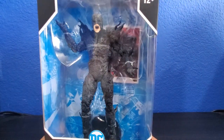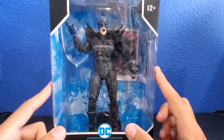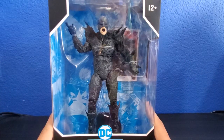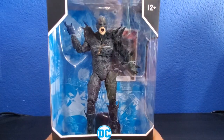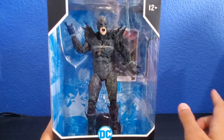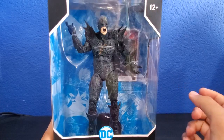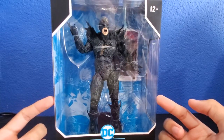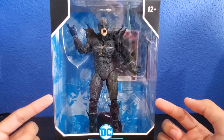Anyway, let me talk more about this figure. I really liked it, it was just a cool figure. But I just really didn't know who the Dark Flash was. I was like, wait, there's a Dark Flash in the Flash movie? I was thinking — was Dark Flash going to be like the other DC Multiverse Black Flash that I reviewed? I don't know who the hell this was supposed to be. I thought when I first saw pictures of this guy, I thought it was going to be like some sort of Kryptonian goon or something.